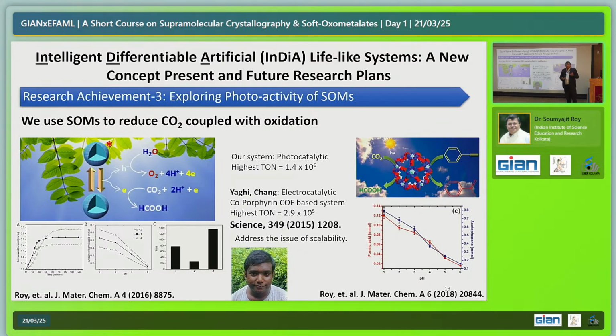So when the photons impinge on your SOM, the SOMs go into the excited state, but they cannot be in the excited state forever. That means they have to come down to the ground state. Now when they come down to the ground state, they emit an exciton, right? And you know, an exciton is a combination of hole and electrons. So what does the hole do? The holes oxidize water into oxygen, right? And that's what is shown here.